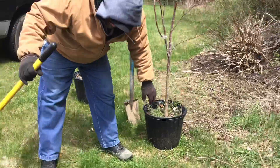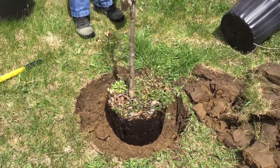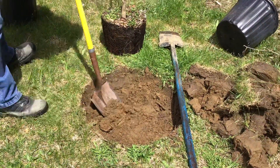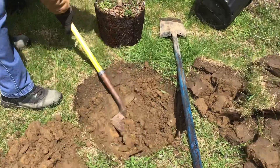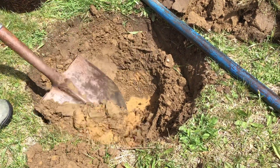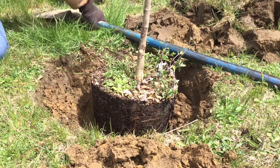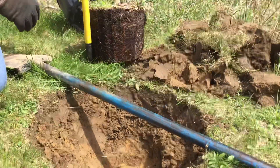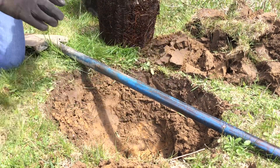A small tree like this, it's easy to just unpot it and set it in the hole to check my depth. That's not deep enough. I want it equal — if this were heavy clay soil, I might plant it a bit high, but not in this soil. I'll take some from the middle to get my depth right. For a really big tree you only want to put in the hole once, use a spade across the hole as a measure, measure the tree with your shovel, put your hand underneath — if you go down and your hand is right there, you know you're at the right depth. Easy peasy.